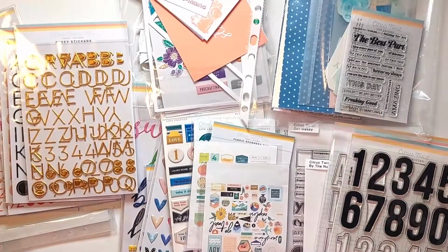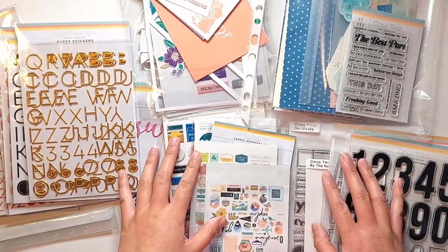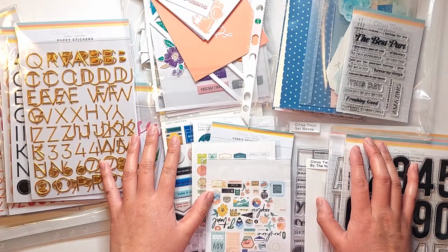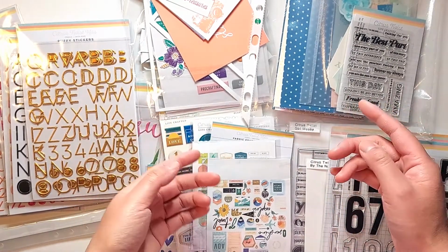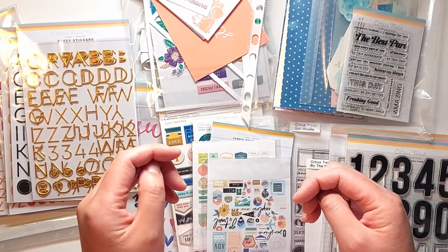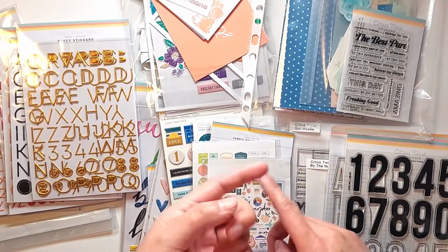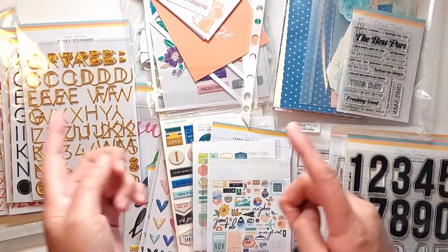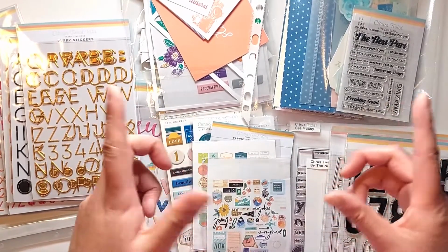Hey everyone! As most of you probably know, I am a part of Citrus Twist Kit's design team, and as part of the design team, every month we receive some products for no charge, just for our design team projects. And for the month of March, their theme is Back to Basics. So there is going to be a set of journaling cards and pattern papers that will be released both physically, and the pattern papers will be released digitally coming in March.